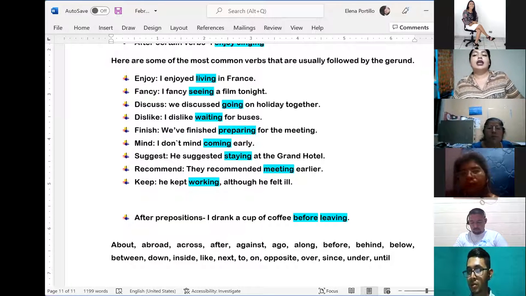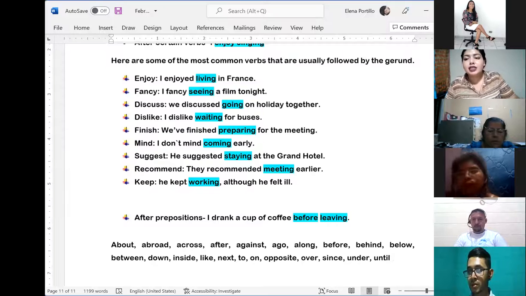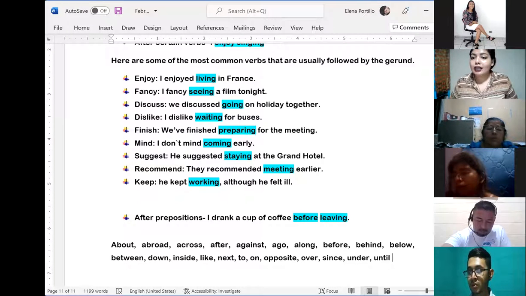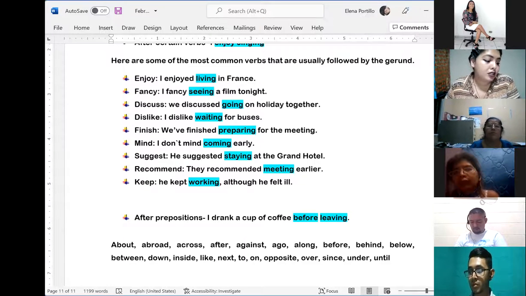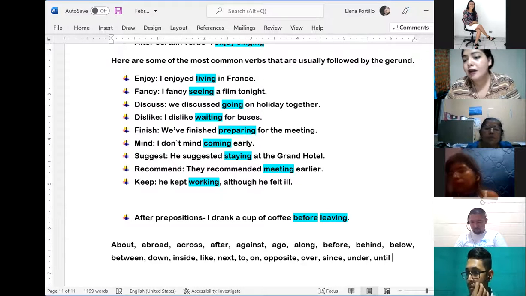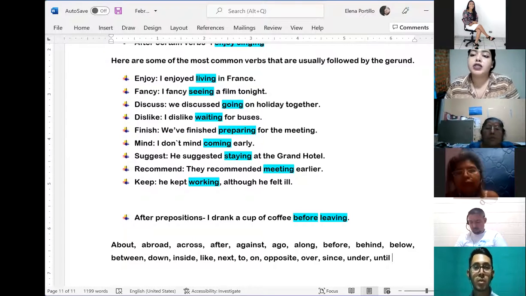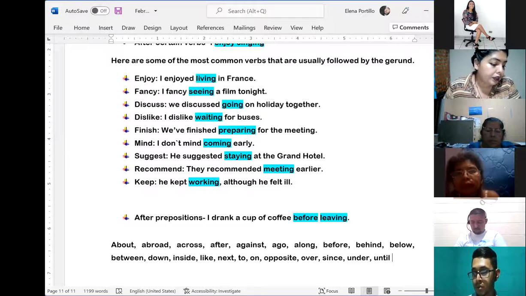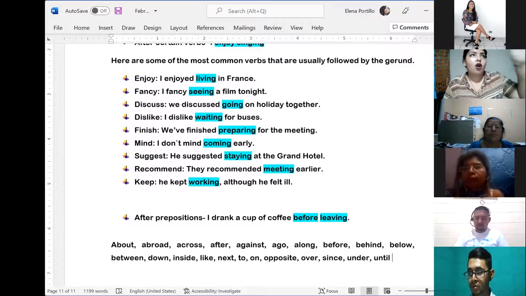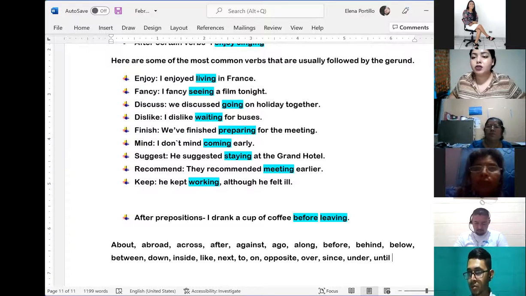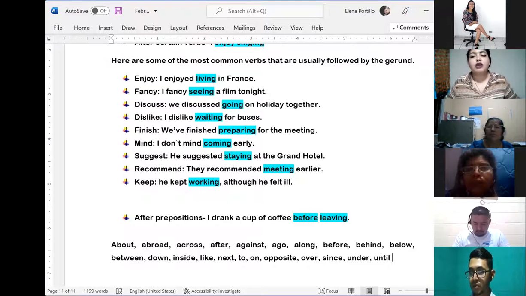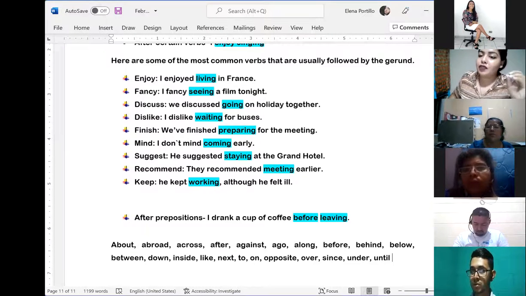send you to the WhatsApp group tomorrow, because tomorrow is the end of the four days of the first week, and I tend to send the information on the fourth day. So tomorrow I will send you this information, but in that document I have a list of 100 important prepositions that you can use in the future. So in the document you have a lot more information about this topic. So it's not important that we write all 100 prepositions at this moment. In the document you will find the image with the list of 100 prepositions, and we know that we have a lot more. But this is just to make a review of this topic.